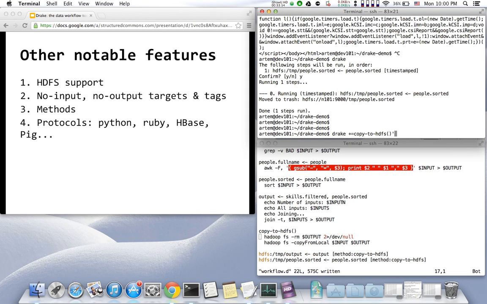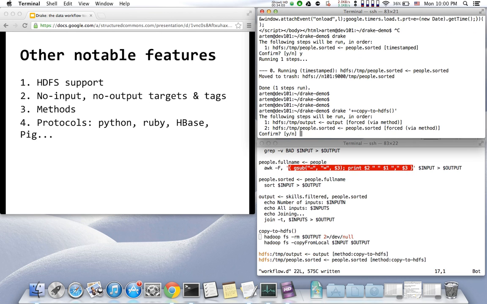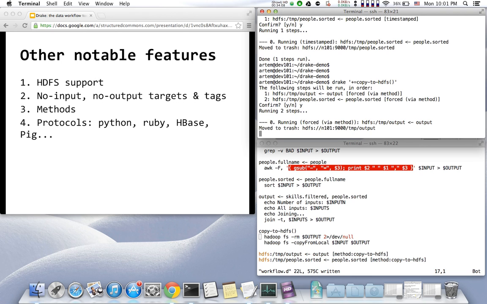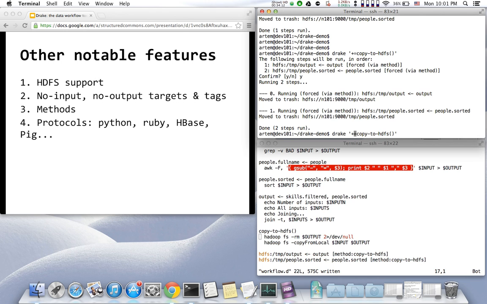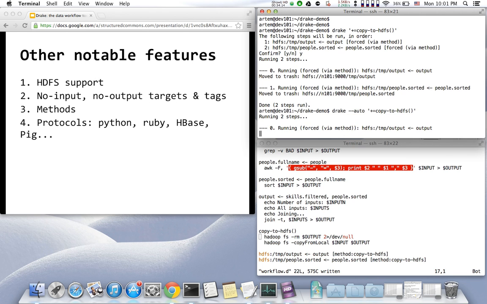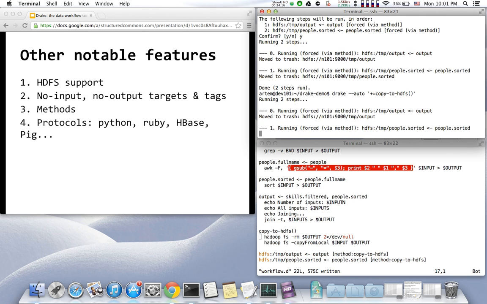We need to use quotes now because parentheses are special symbols for bash. And you see that the steps are listed, the reason is given, because this is forced via method. And of course we can also suppress it by using a command line switch.